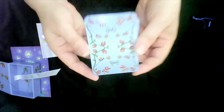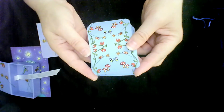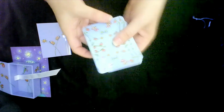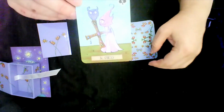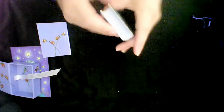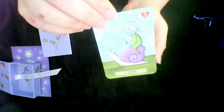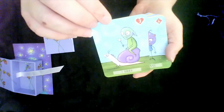All right, and these are the super cute backs. Try not to let it glare. And it is reversible. Okay, so I do have it right side up for you. So why are these not in order? Oh, okay, they're just the other way around. All right. So I guess we'll do it this way. So here is the rider, and it has the nine of hearts.